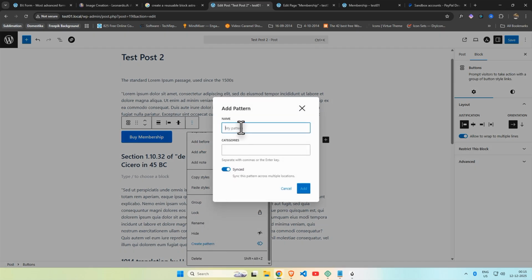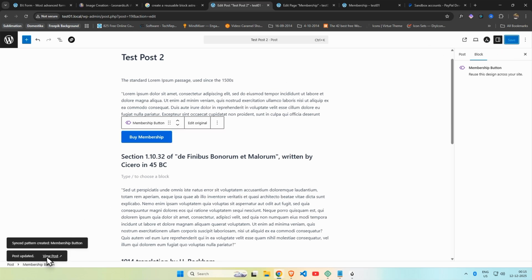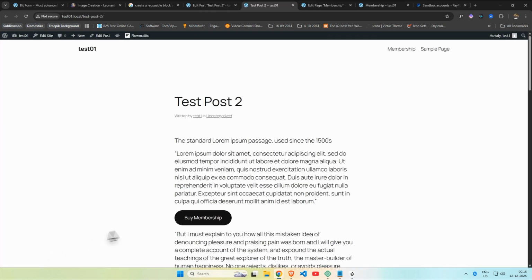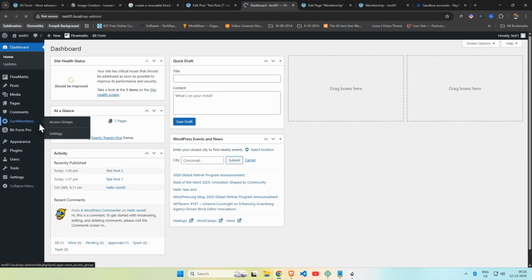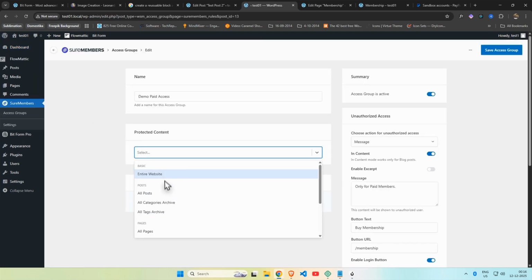One paragraph under the button is hidden. If we wish to protect all posts, we can select that in the SureMembers Access Group setting under Content Protection.